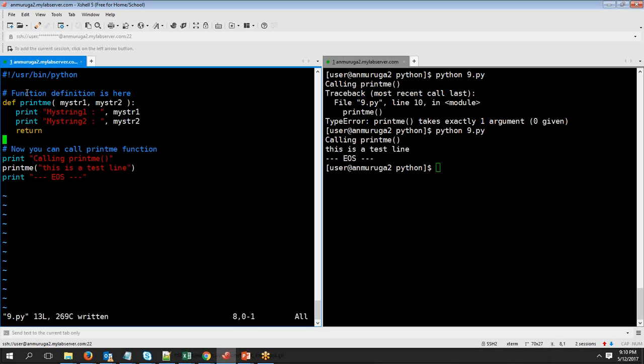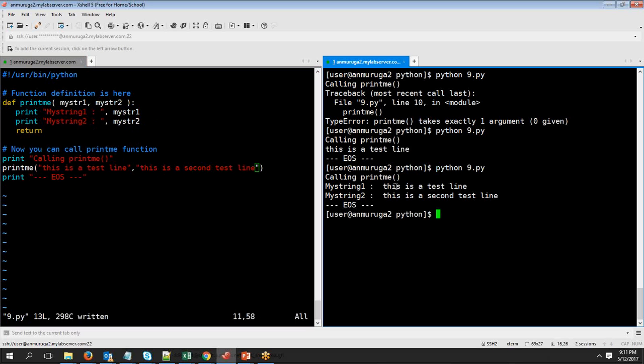Okay, and in this, if I pass it like this, you can see now you are passing two values, or two arguments, using a comma, because of which here you are taking two values.